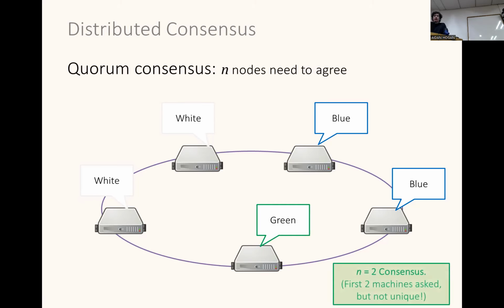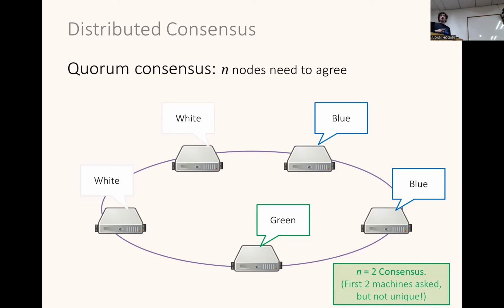With N equals 2, we also have consensus in this case, because what will happen in the quorum is that we're going to ask or receive the responses from the machines in order. The most typical thing that we will do with quorum with N equals 2 is we're just going to ask 2 machines. We're not even going to bother continuing, okay? So we'll ask 2 machines and then we can get a consensus.